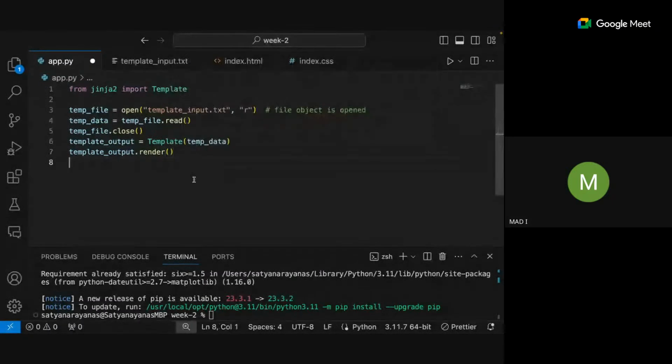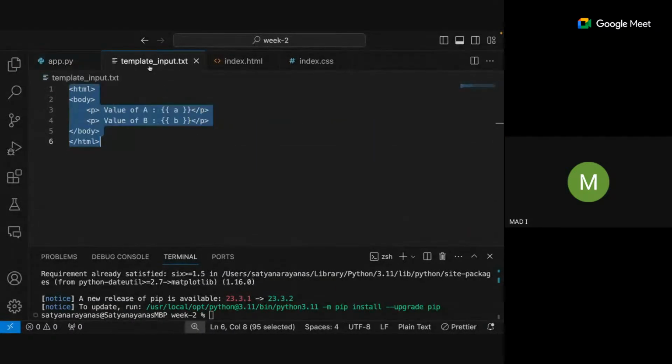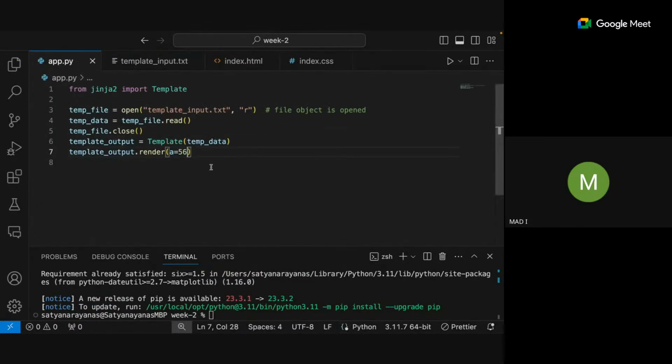simple variable. So what I'll pass is the value of A. The value of A I'm passing is something like 56. See, remember my particular HTML rendering file, which contains the template, has A and B, but I'm passing only A. Is it clear? Hello? Yes, sir, clear. So I'm passing this to render. So this render output is generated where? Can you tell me? It will take the place of A in the HTML.